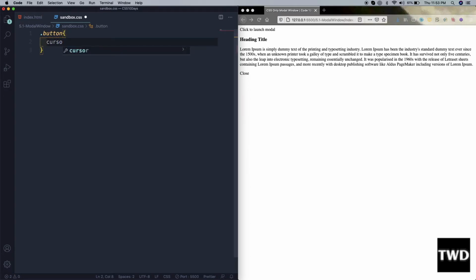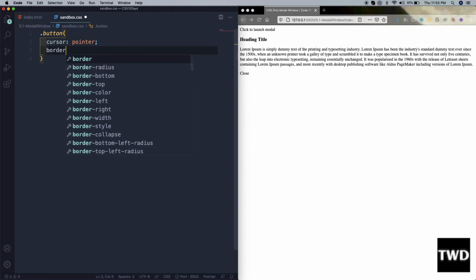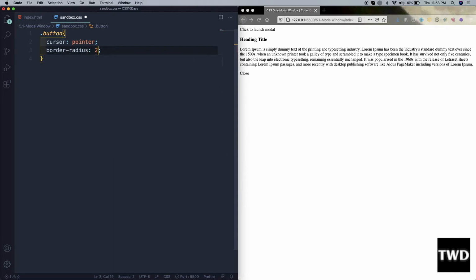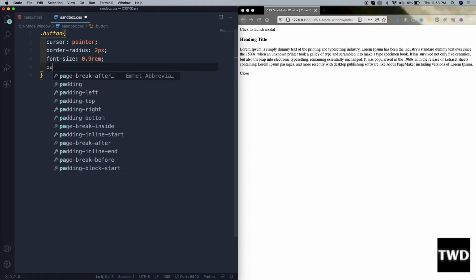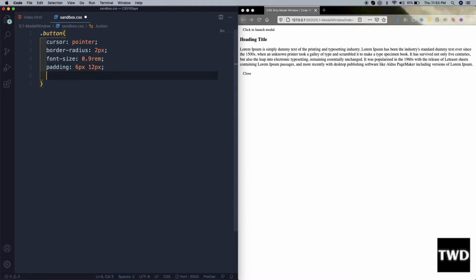Cursor is pointer, border radius is 2 pixel, font size is 0.9 rem, padding is 6 pixel, 12 pixel, and box shadow.